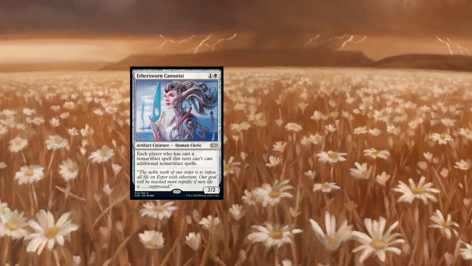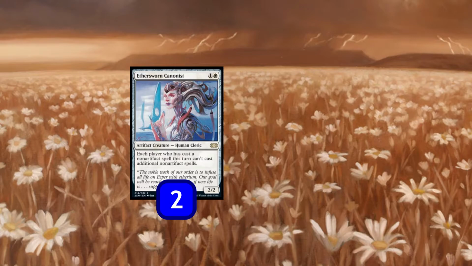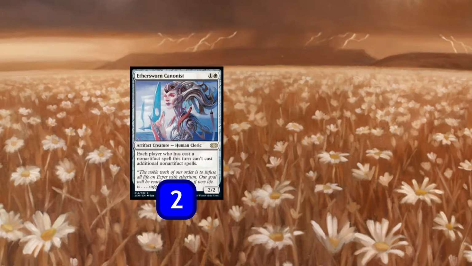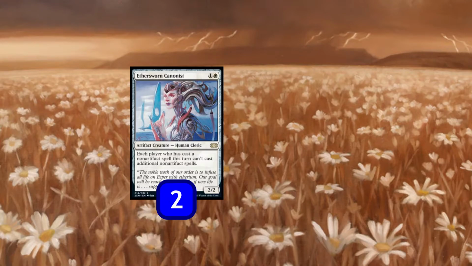We're also running 2 Ethersworn Canonist. Each player who has cast a non-artifact spell this turn can't cast an additional non-artifact spell. So most players get stuck only being able to cast 1 spell. Thalia can potentially stop something coming down. Ethersworn Canonist restricts it to being 1 per turn. Thalia is really good if you're worried about something like a Collected Company, because now it comes down a turn later, or a Wrath it comes down a turn later. If Thalia is doing a job, you won't know what your opponent's got, basically.